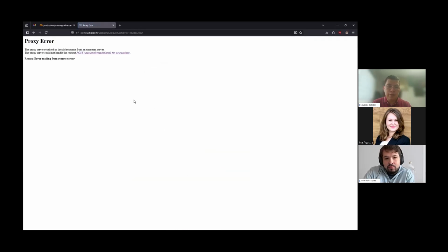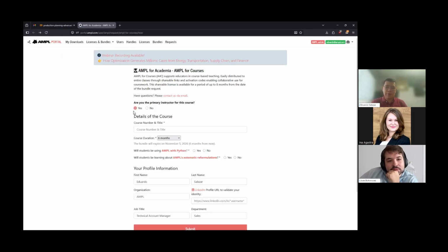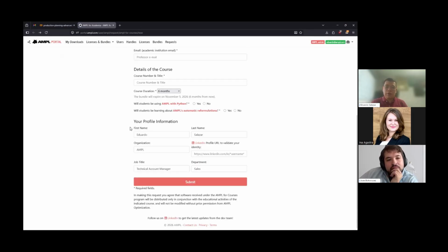And once you submit the course, okay, great news. This always happens, but this should work. If you try it on your end, this should work. We'll look into why I got this error. I think it's erroring because I already have a registered AMPL account and actually an AMPL admin account. I think that's why it's not working, but this should work for you.